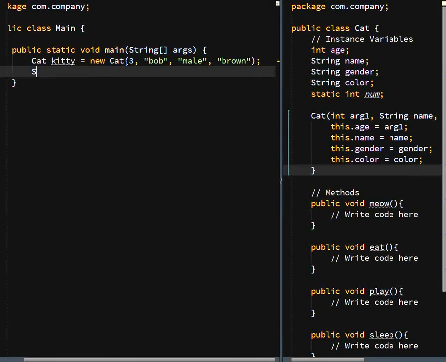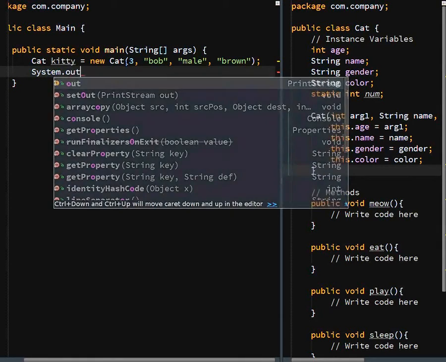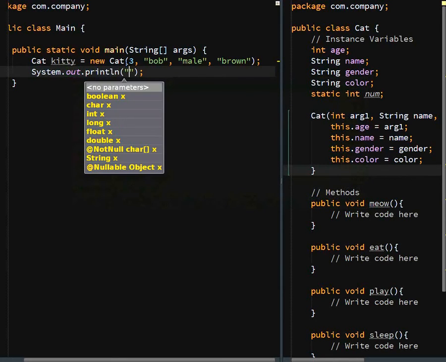Okay, so let's print out. Oh man, my typing is terrible. So System.out.println. I'm going too fast.